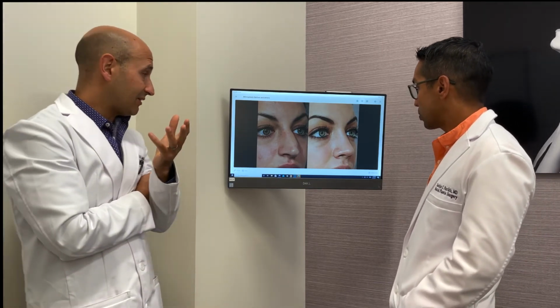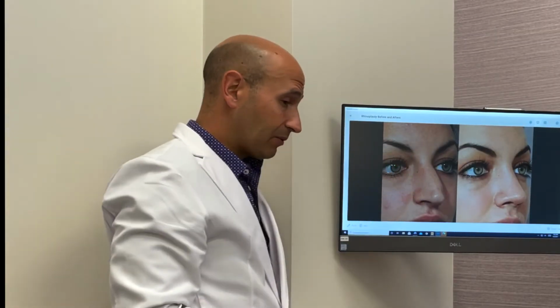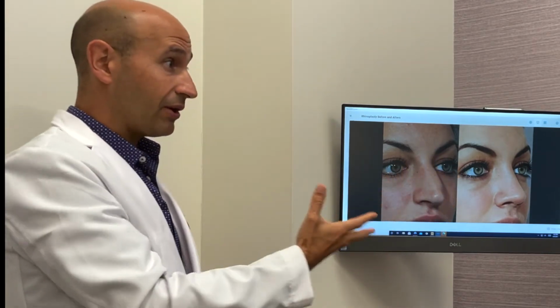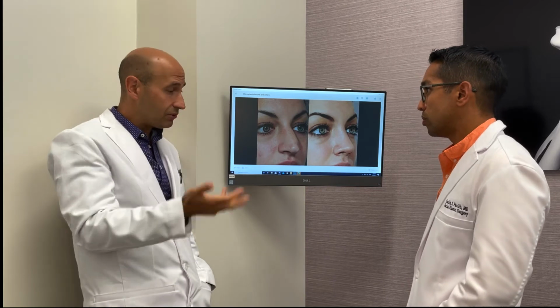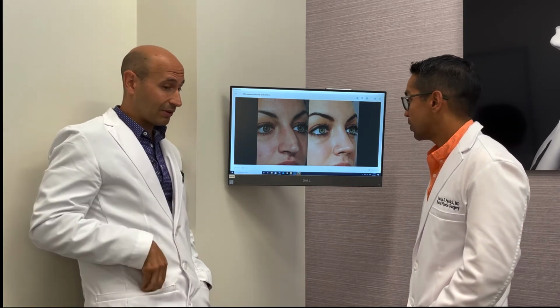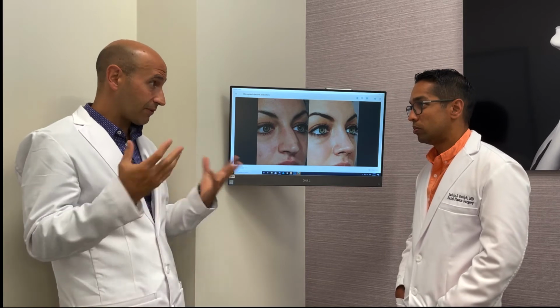But I really think that it's this idea of brain attention. When we look as humans at an image, we're capturing a certain amount of feeds into our brain, and there's only certain things that we can pay attention to. When you look at this image, you see a little bit of that irregularity. It just draws your attention. And when it's gone, all of a sudden, you just look at the thing that obviously pops on the page, which are these amazing eyes. And if a nose is overly skeletonized, looks too thin, too narrow, too done, too surgical, I believe that draws just as much attention as a nose that has too much fullness or a bump. So natural looking noses, obviously that's a term that we use all the time. But that means that you're just not paying attention to it so much so that other features can pop.